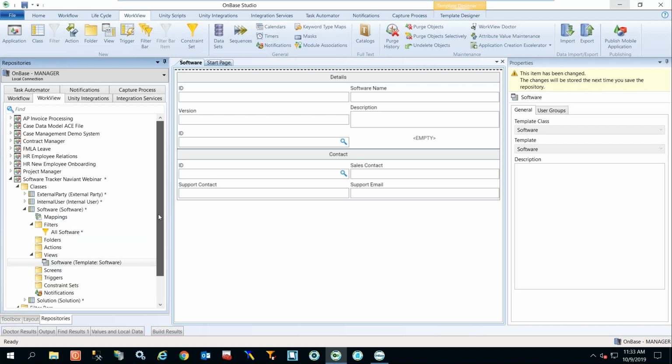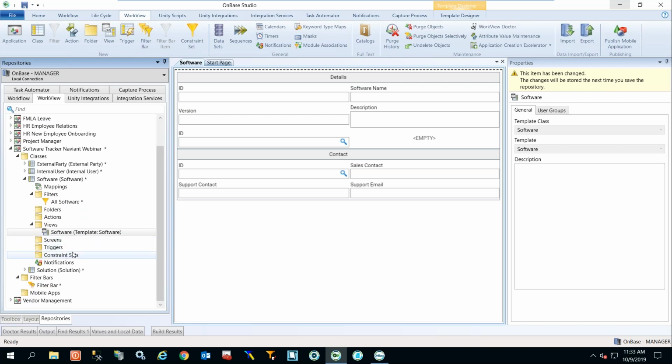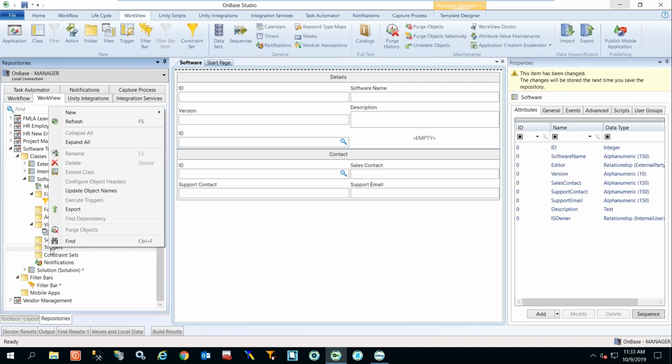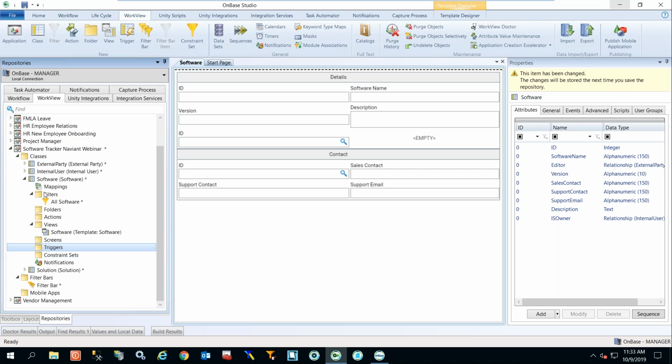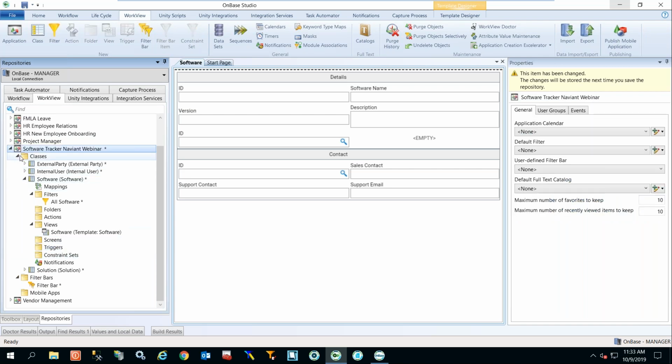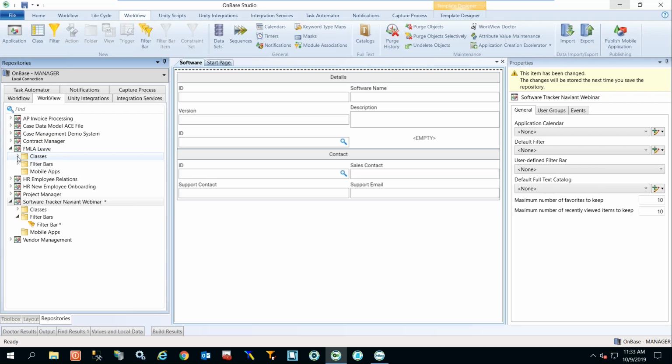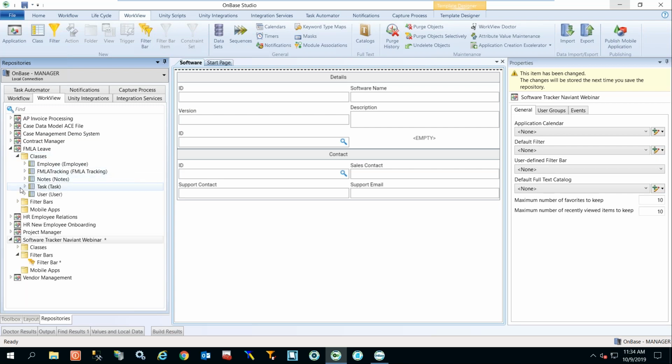So to move back over into the last pieces I wanted to cover, which were triggers and notifications. Triggers allow us to essentially make something happen with these attributes. Let me go to an existing trigger that I created. This is an FMLA leave application, and FMLA, I think everyone's pretty familiar, right? Family Medical Leave Act. Typically you're designated X amount of days for FMLA. So what we did was we created a trigger in here just to do a very basic calculation.